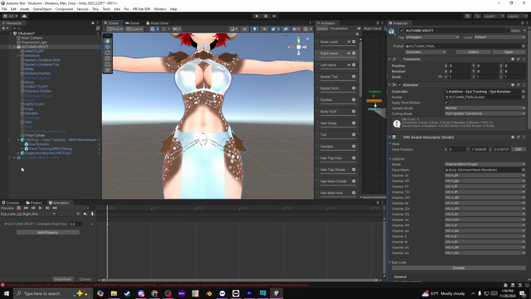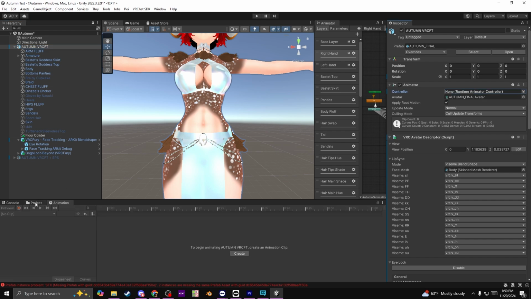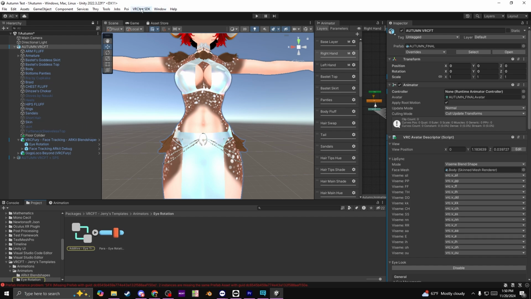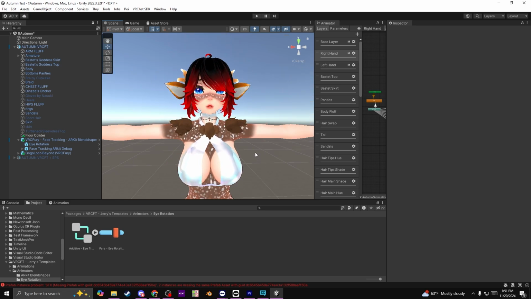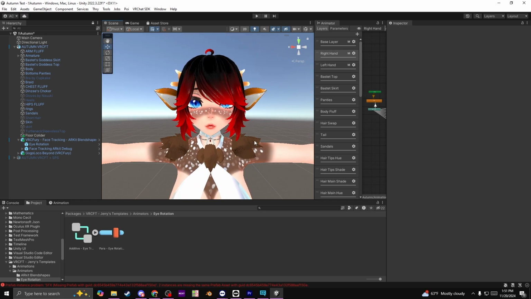that's it. You're done. So just click on your avatar back up here. Be sure to delete this out of your avatar controller, and you are all set to re-upload using the VRChat SDK up here. And your eye tracking will be fixed when you enter the game. Your eyes will not rotate beyond where you just set them. They won't disappear into your head anymore.